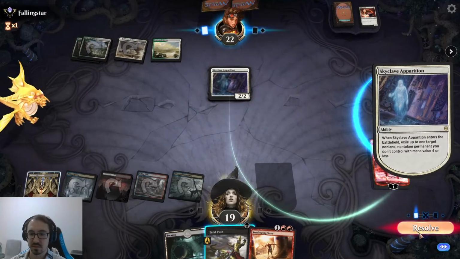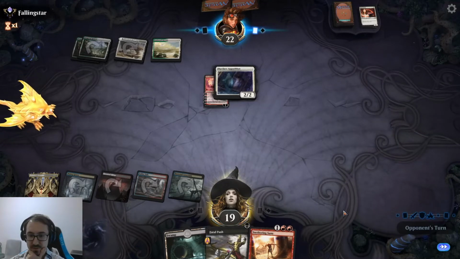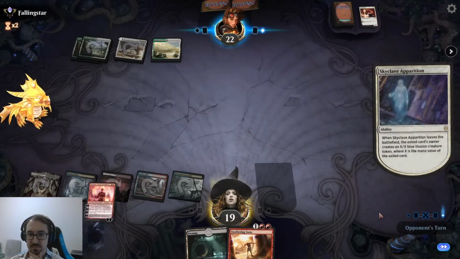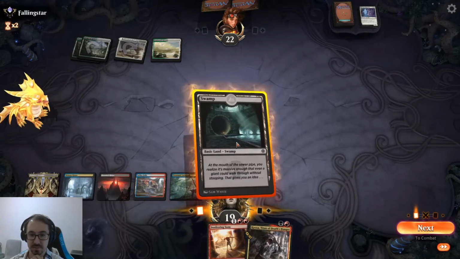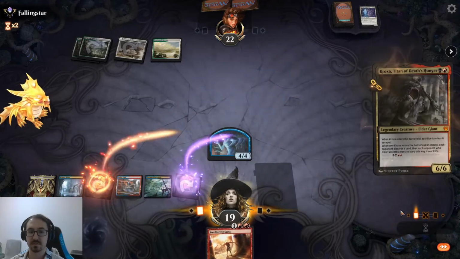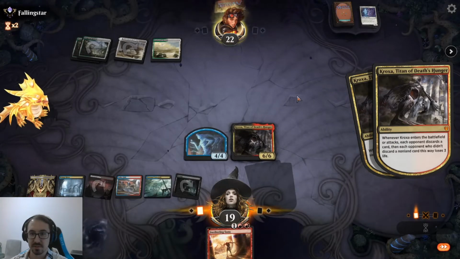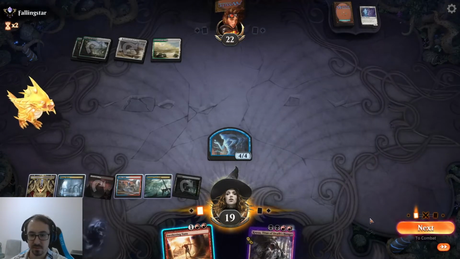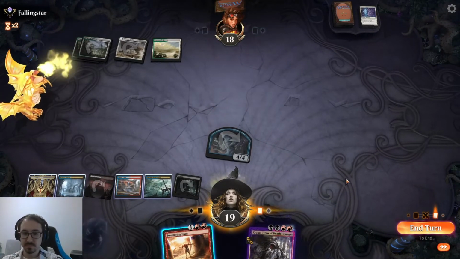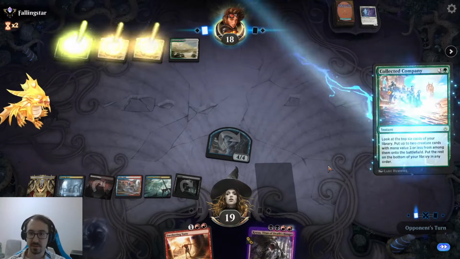Apparition. That's fine. Whatever. Figure it out. I wonder if I should just kill this now. Okay, that's pretty good. Can I double Croxa? No, not quite. Still pretty good nonetheless. Sometimes you'll want to save this for fatal pushes, but I'm pretty far ahead, so I think it's fine. This is pretty useful in this matchup, so I don't want to waste this by cycling it.